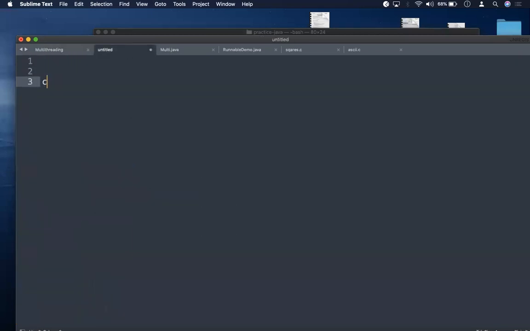For example, I want to create threads of my class A. What does this class A have to do? It has to extend the Thread class explicitly. Class A extends Thread, and then you write some logic over here.